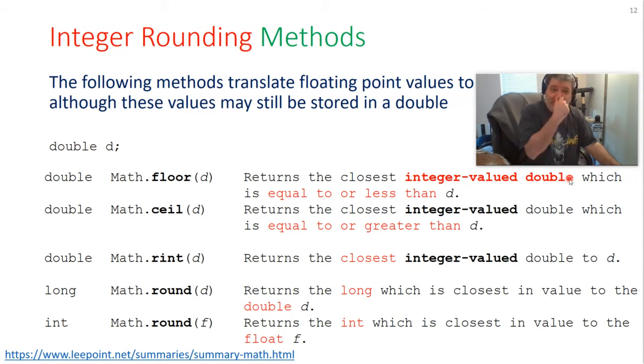Question in the chat. I'm going to explain that in a minute. So you give me a float, and I'm going to return you a double, but that double will actually represent an integer value. So for example, if you give me 13.9, I'm going to return to you 13.0 when you call floor. Why did I choose to return 13.0 and not 14.0? Because floor rounds down. Easy to remember: floor is at the bottom. But that's what it means, integer valued double. It means that I still return something of data type double, but it's going to represent an integer value.